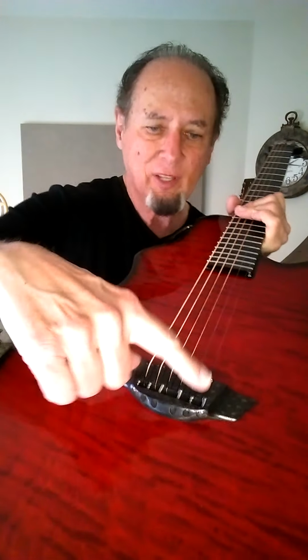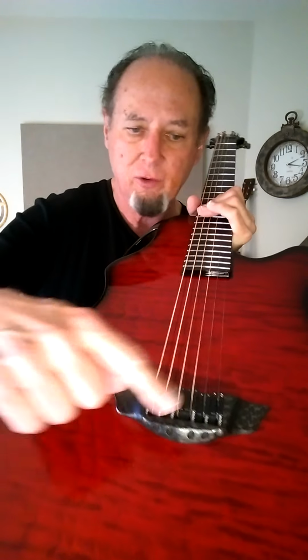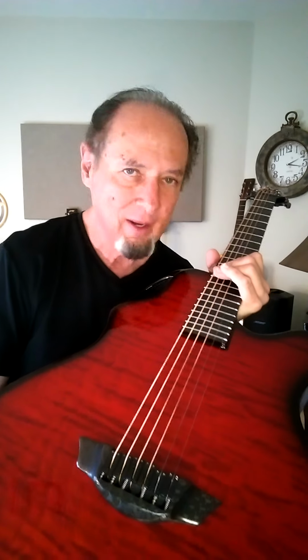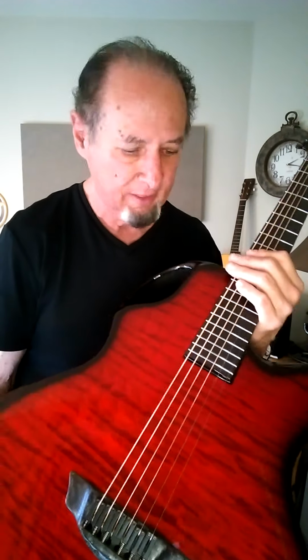There's a Graphtec in this particular model. I got the Graphtec Ghost Piezo Bridge. So there are 6 saddle piezos in the adjustable saddle. So the intonation is crazy. It's perfect. Up and down the neck, chords are perfectly in tune.